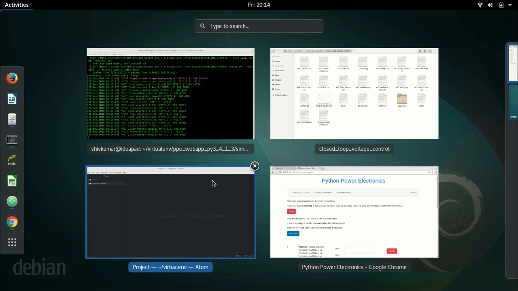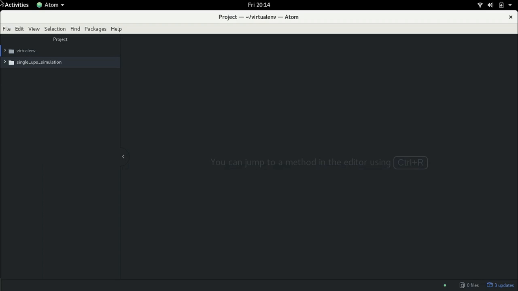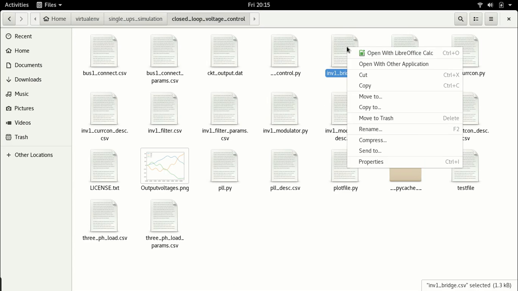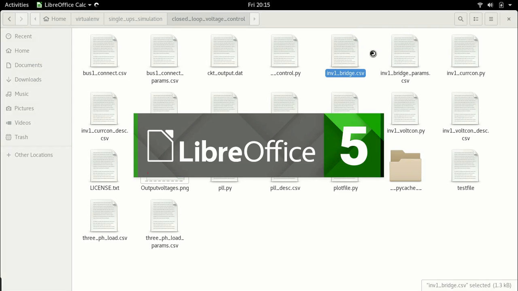So now that it's working, let it run for a while, and in the meantime I'm going to tell you a little about, let's go look at the control files. Let's first look at the circuit. The circuit as before in the previous case is exactly the same, but I'll just go have a look anyway.